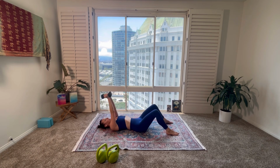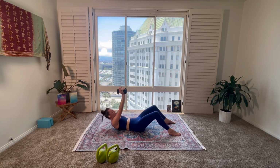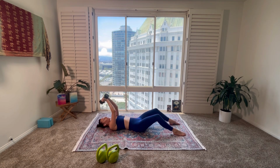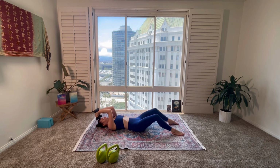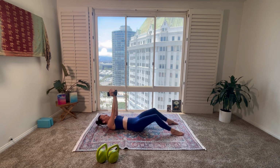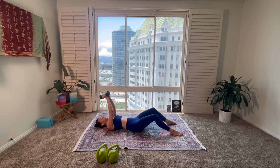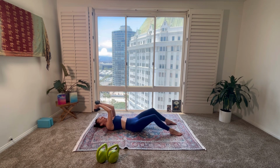We curl, extend, push. And lower, curl, extend, push, and lower, three, exhale, lift, up, and down, four, up, and down, five, up, six, seven. Slow, slow, slow. Eight. Nine.